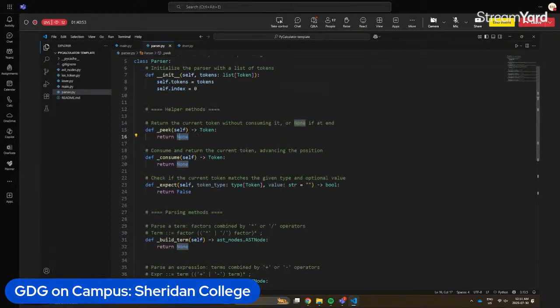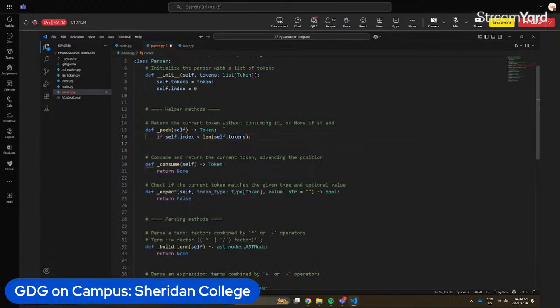So what helper methods are we going to have here? Well, for our peek, like I said, we're going to be returning the token that we're currently on, but we're not going to be consuming it. What does consuming mean? That just means that we're going to be taking it away from the list, or, in our example, incrementing onto the next one. This is just a simple one-liner here. First, let's check our edge case, right? So, are there tokens?